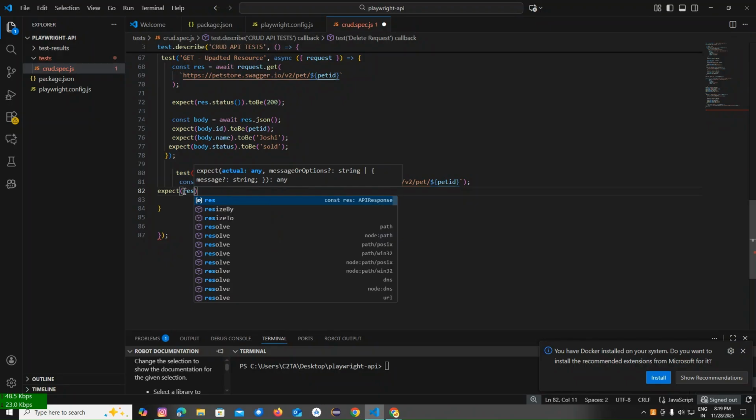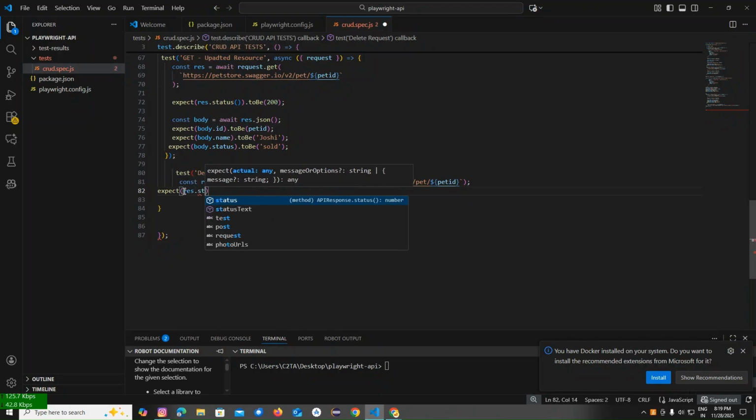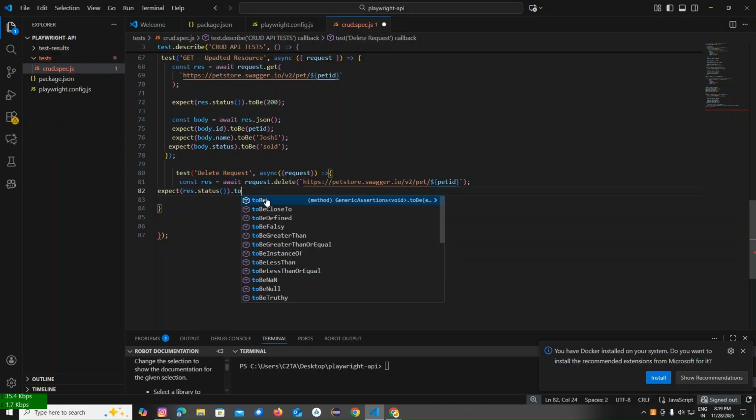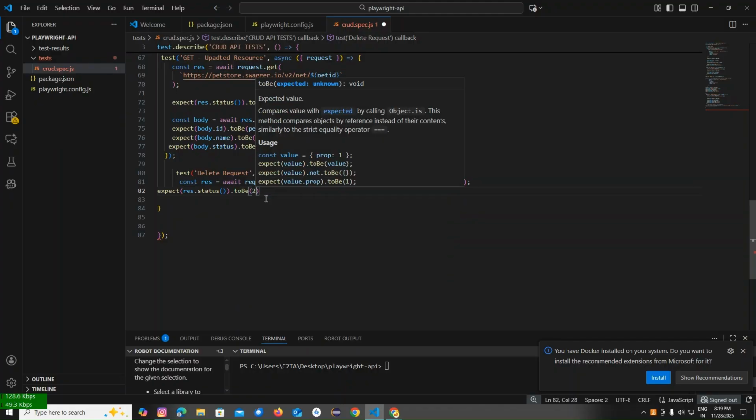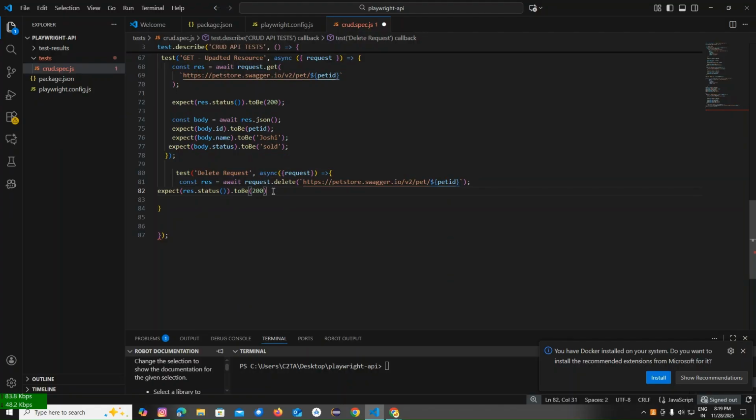I'll give res.status, the status method, and we use the toBe method to validate whether you are getting true or not, otherwise it is going to fail. So we use expect for validation in Playwright.